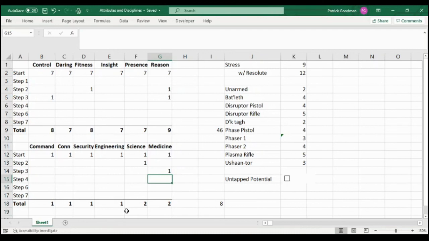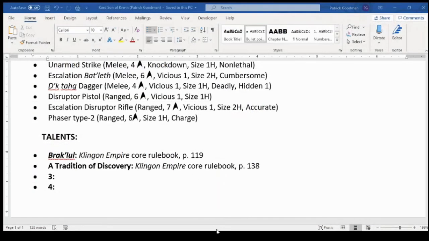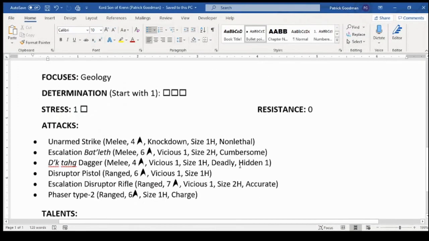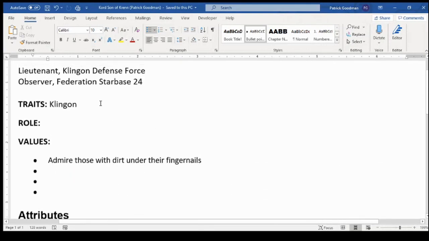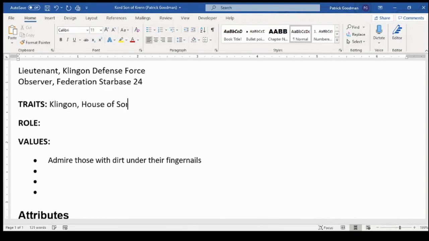Oh, almost forgot. Your house is also a trait. And we almost forgot to write that down. So Klingon, House of Sorval.